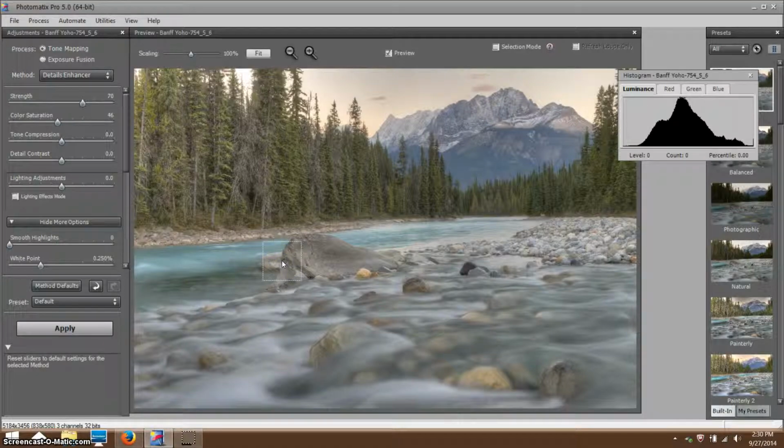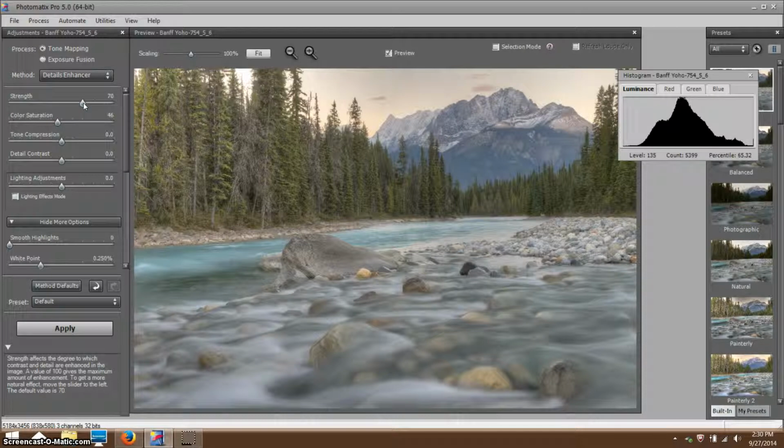And here's what it pulls into Photomatix. Here's what the original output looks like when you click the method defaults. I paused the recording there because it tends to take around 30-40 seconds or so to spit this image out into Photomatix. Essentially, it's taken the best parts of the original photo, the dark photo, as well as the light photo, and blended them together somewhat into what you see here on the screen.